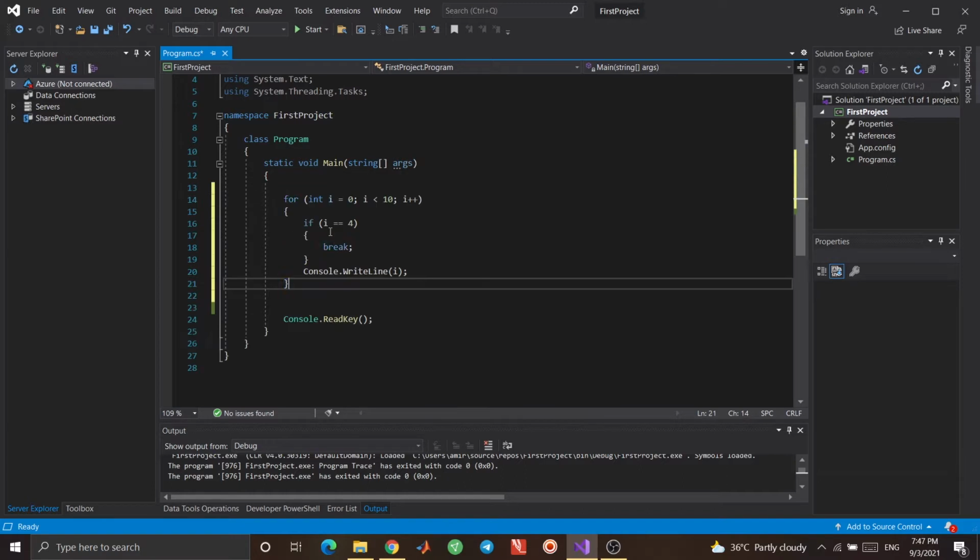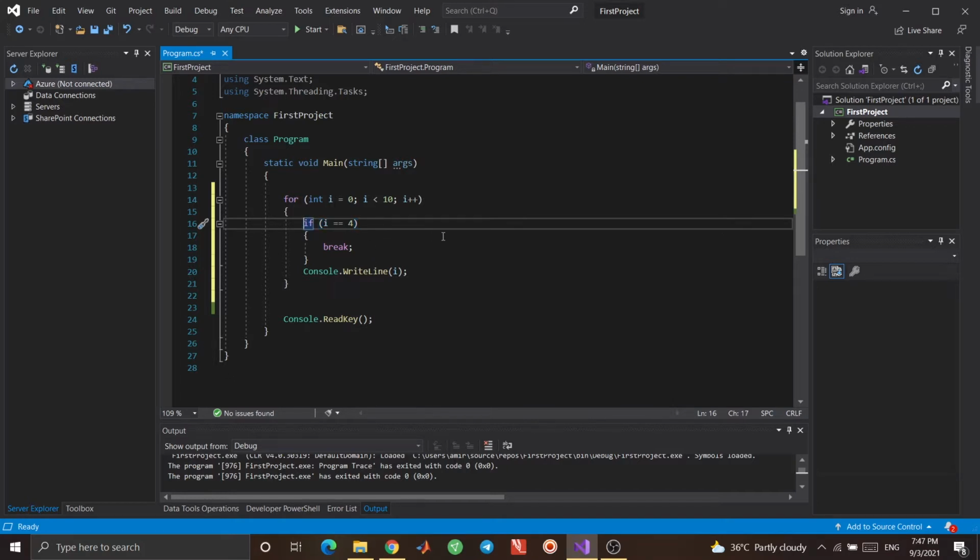For example, if you see this code, we have a for loop where we initialize i. I taught you how to use for. If you don't know how to use for, and if you're not familiar with loops, I highly recommend you watch the previous session. Okay, now you know how this loop works.